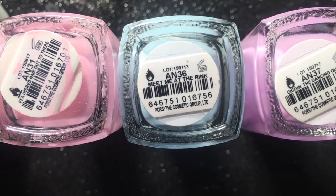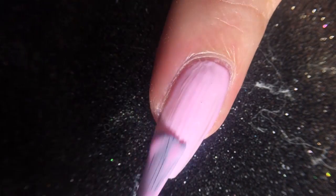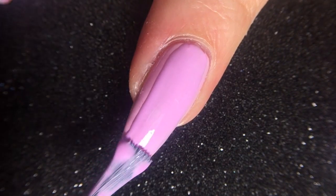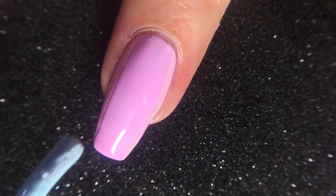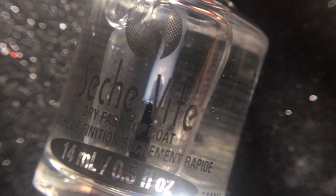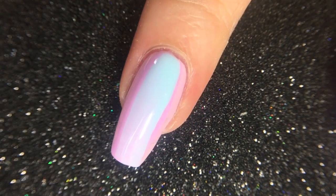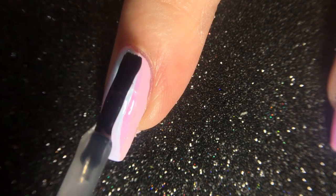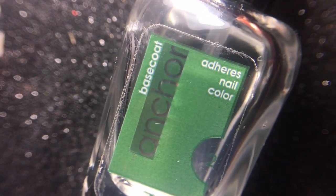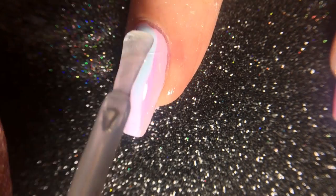Lastly, I'm going to show you how to do the unicorn nails. I'm using 3 different nail polishes for my base color: starting with pink, then applying a stripe of purple down the middle without completely covering the pink, and finally applying blue right down the center making sure not to cover the purple. Then I go in with a top coat to blend the colors together. People do this technique with gel and can blend seamlessly using a lamp, but even without completely blending the colors to a seamless ombre, it still comes out really pretty when you buff the powder on top. Same as with the holographic powder, I found the unicorn/mermaid powder sticks best onto a sticky base coat, so I'm applying a layer of that and letting it dry for 5 minutes.